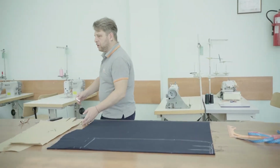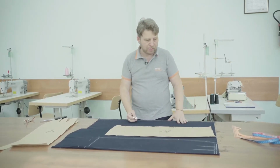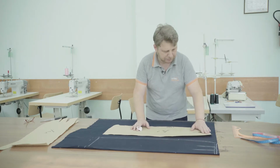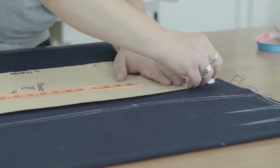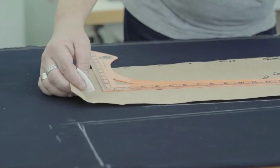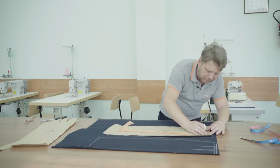Now we move on to modeling our wrap skirt. In a regular straight skirt, the front piece consists of one section, but in a wrap skirt, the front piece will consist of 2 sections that overlap. First, we trace our existing basic front piece. We also transfer the dart, and we mark the center line of the front piece.